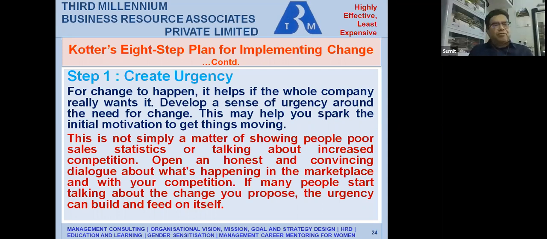That aapne anda bola ya thanda bola, that should be clear. Comma, full stop, kahan le rahe ho, you should be clear on that. So all those things, and in verbal communication particularly, there are no full stops, commas, they can't read again. So therefore you have to be extra cautious. Where are you taking the pauses? What is the tone of your voice? All of that. So that is how you create urgency, by proper communication.